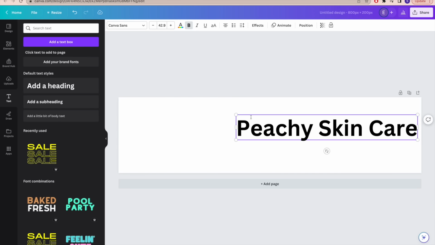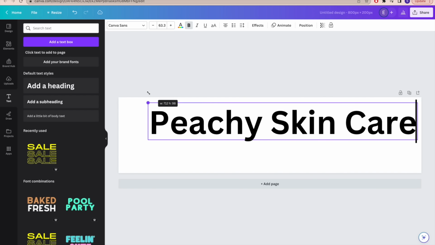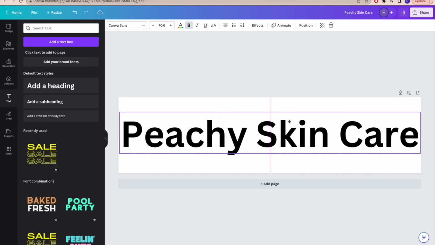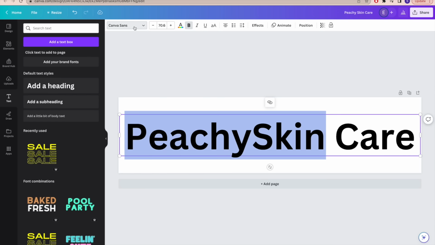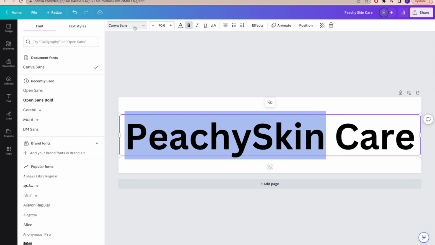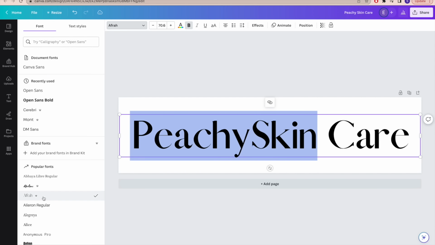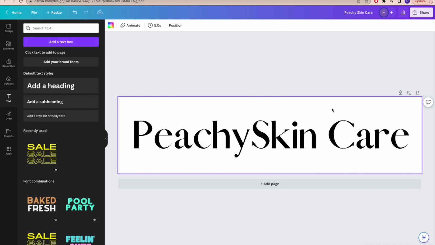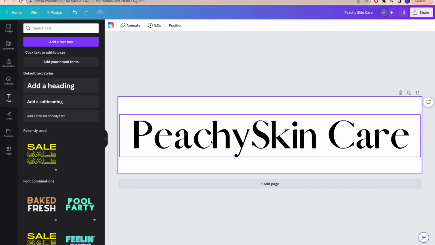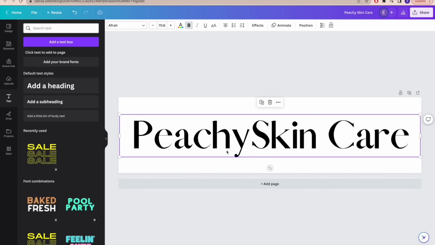I'm just gonna make sure that I make this as large as the page here. This is the largest I can go, and just make sure you center it. So I'm gonna change this from Canvas Sans to something else. So this one right here looks pretty cool. So just by adding a cool font like this, you can have a pretty decent logo. Obviously, if you wanna go all out with it, you can as well, but this is honestly fine for my store. Now, as for the color of your logo, you have to be careful with this because you wanna think about what colors you wanna have on your store.